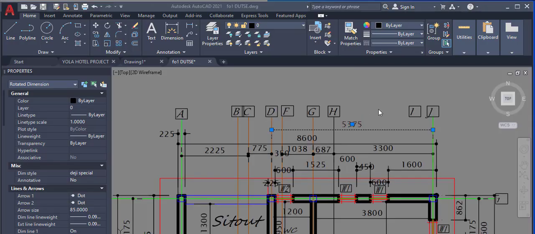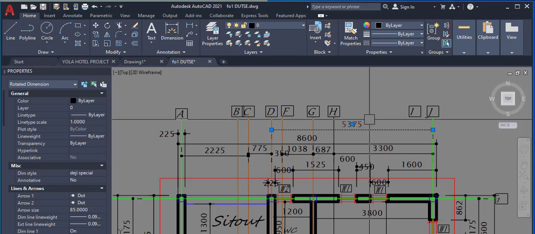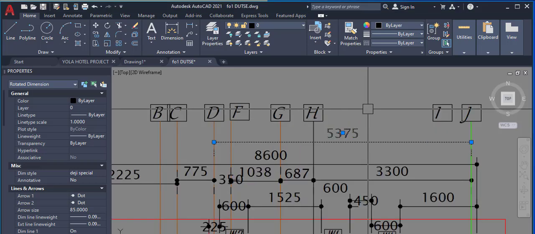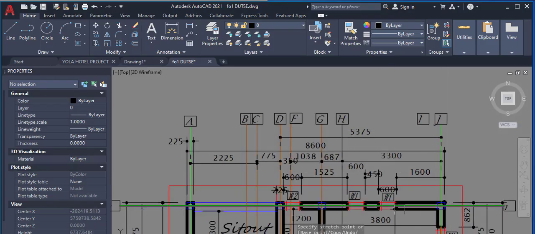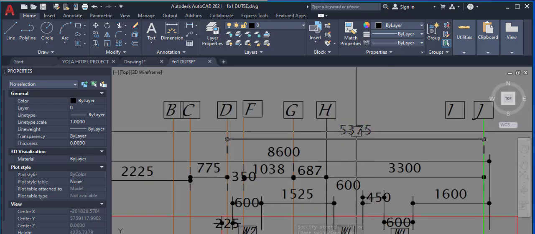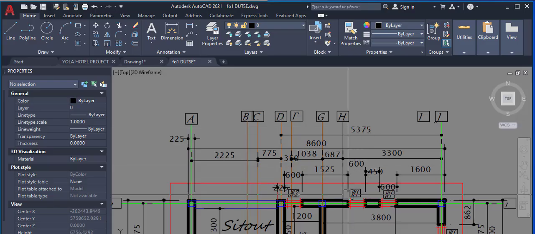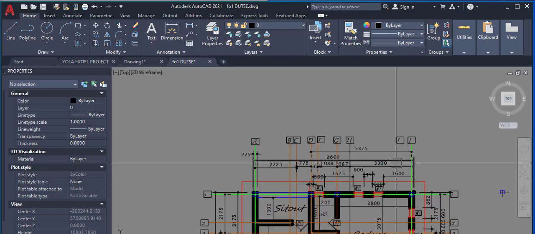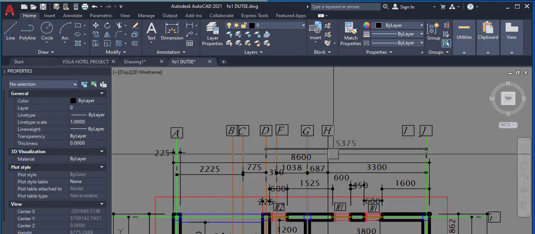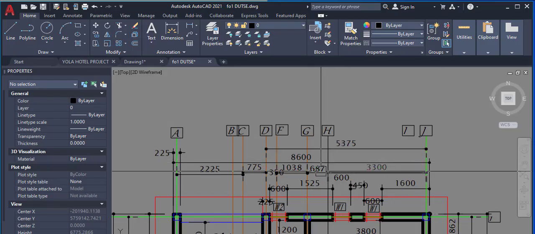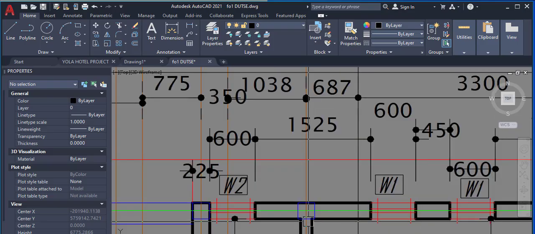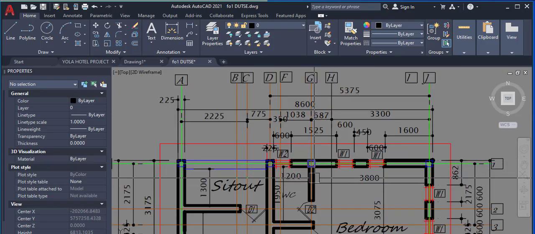So like what I said, if you look, this span, if we're putting from here to here, is about 5.375 meters. But typically I don't let my slab be this large. Different people have different opinions, but what I choose to do is break it where there are walls here.